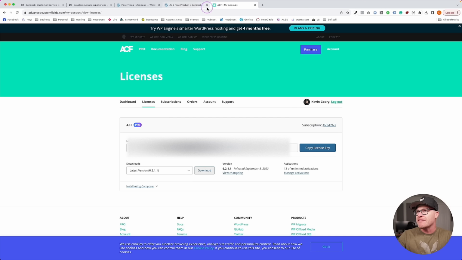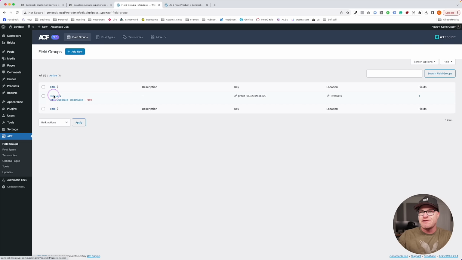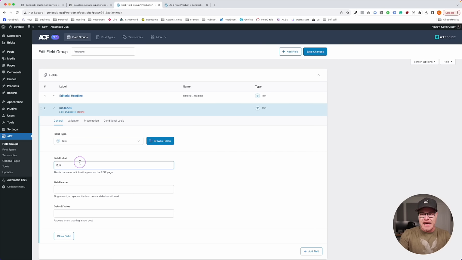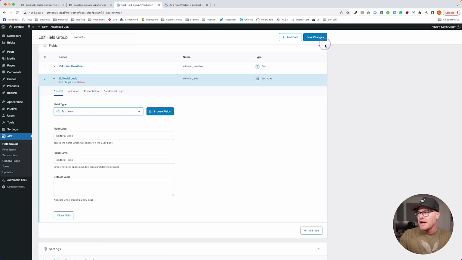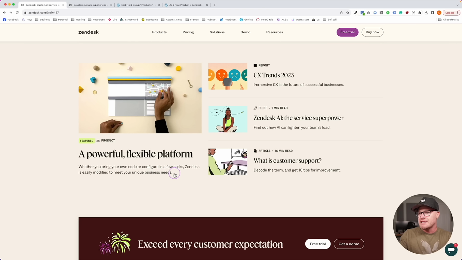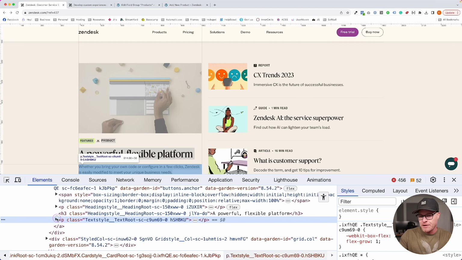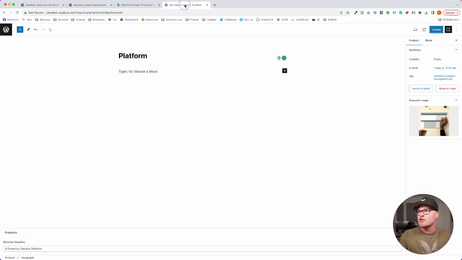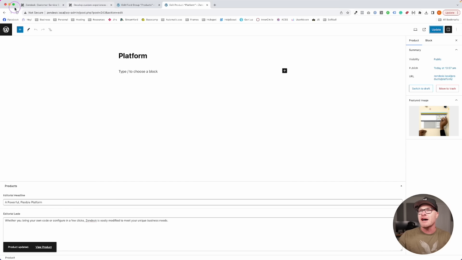All right, where are we? We are very tab heavy right now. Let's get rid of some tabs. Let's go back to field groups, back into products, and let's add a field. We're going to call this editorial lead. This is going to be a text area. And let's just go ahead and hit save. Let's copy that from here, which I can't even select. Let's go inspect, see if I can grab it out of here. Okay, great. Back here to add new product, refresh. There's our editorial lead right there. Let's go ahead and update.